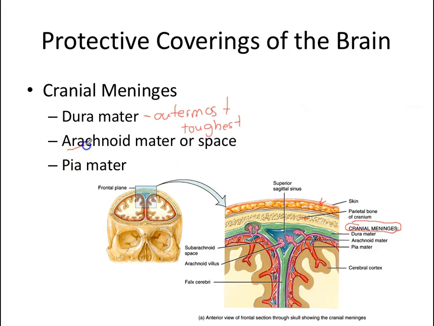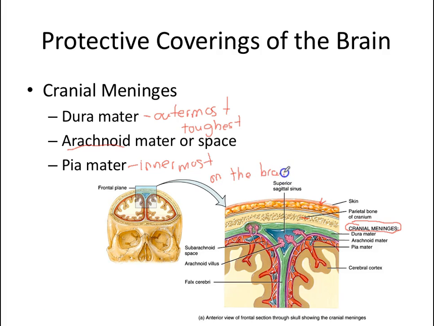Underneath that will be the arachnoid mater. I don't know how well you can see it, but hopefully you can see these little white lines. They call it the arachnoid mater because they thought it looked sort of spider webby, so arachnoid, spider. It's the spider webby kind of material. And then finally, the pia mater, you'll see this thin red line on the brain itself. This is the innermost layer, right? And it's on the brain itself.